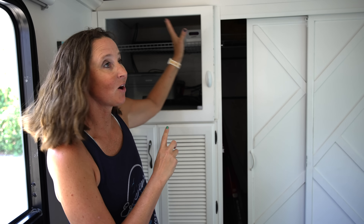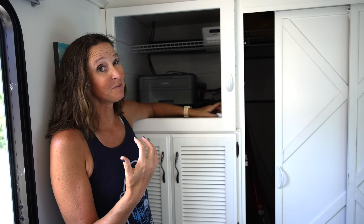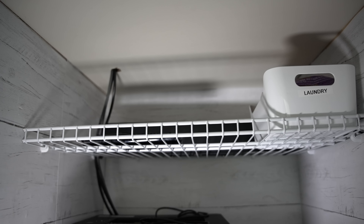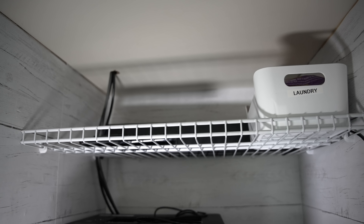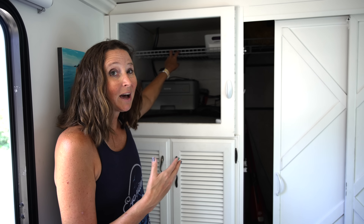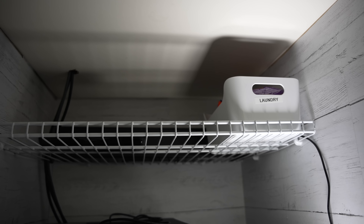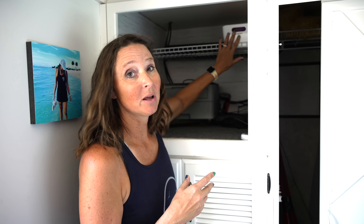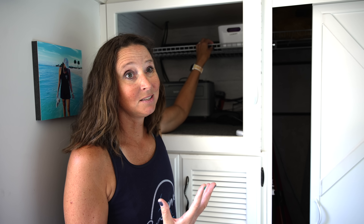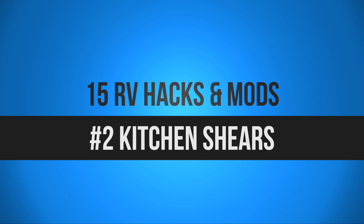First up is a little mod we made back in this area. What used to be here was a TV — we took all of the TVs out of our RV. I wanted a shelf to utilize this space because it was really empty. We installed a closet-made shelf upside down, so it has a lip that prevents anything from sliding off on travel days. It was a pretty easy install — all the parts were from Home Depot.